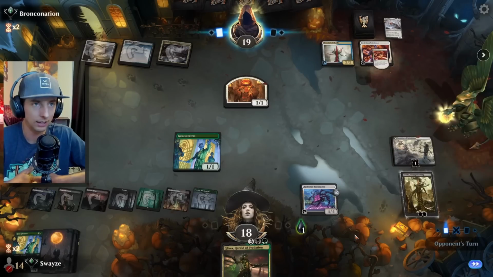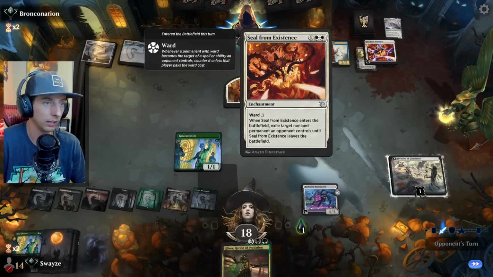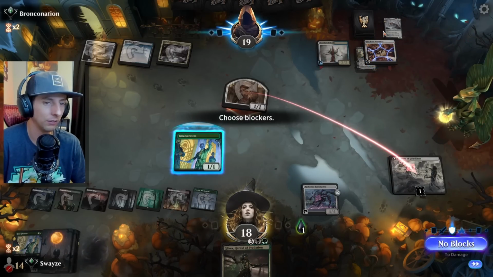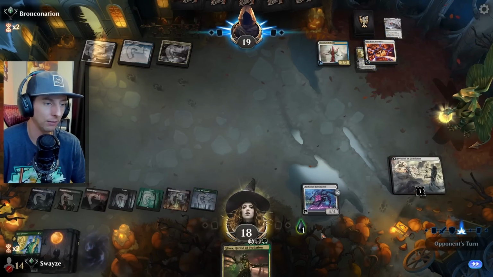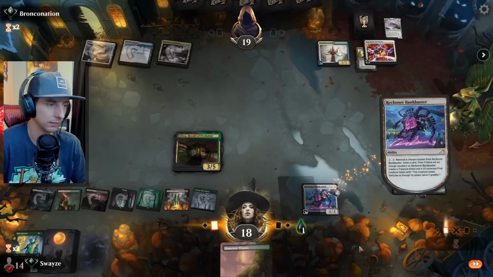Enters the battlefield, exile target non-land permanent opponent controls. Okay. Ward 3. That's really good. Why have I never seen that card yet? The heck? I can't let him have it, man. I can't let him have the Gabakhan. That's not Gabakhan, sorry. It's not gonna work for me.